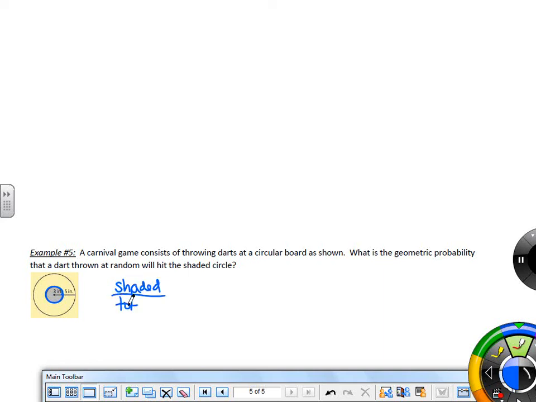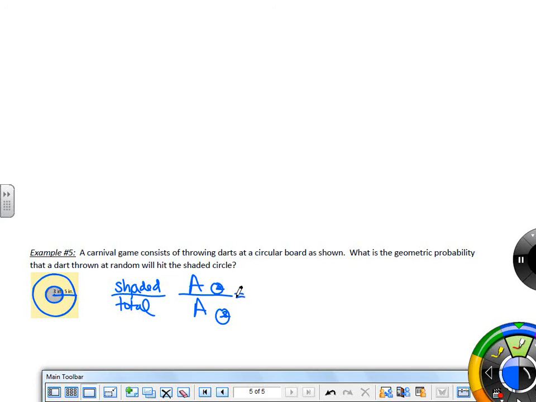Out of our total area. Okay. And so we're considering this our total area right here, that the target is this large circle. I know the picture is a little hard to tell because I cut and pasted it, but the larger circle is the whole area, and we want to hit the inner circle of the shaded area. Okay. Now, the way to compare these is area. So the total amount of area we're looking at is going to be the area of a circle whose radius is 8, because it's a combination of the 3 and the 5 together. And the shaded area is going to be the area of a circle whose radius is 3.